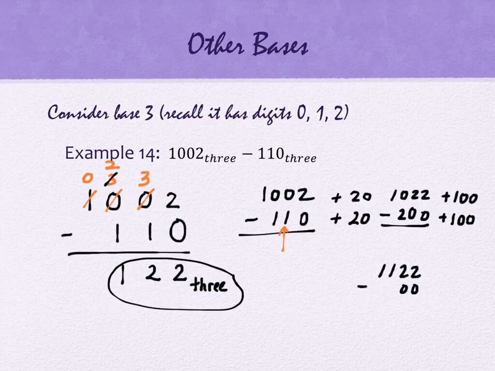So this 2 will become a 0, and then what will happen? It'll be a 1, right? So I actually get the number that looks like our number, 1,000. It's a 1 followed by 3 zeros. Can you subtract from this one pretty easily now? You bet. It's the whole goal, right, is to avoid all the subtraction with borrowing. So this becomes a 1, this becomes a 2, this becomes a 2, and this is in base 3. 1, 2, 2, base 3.